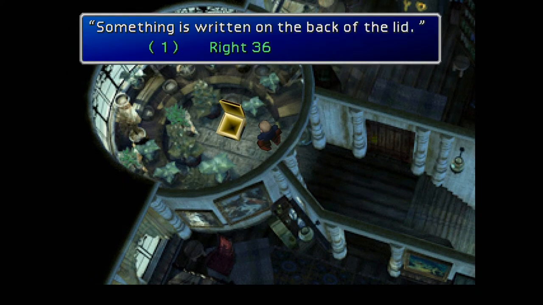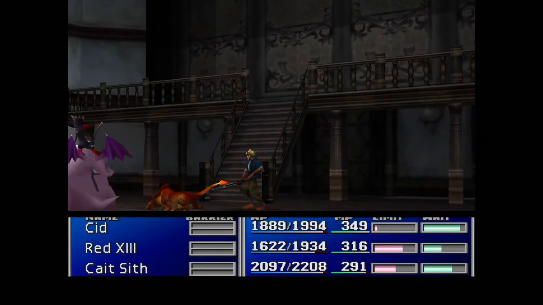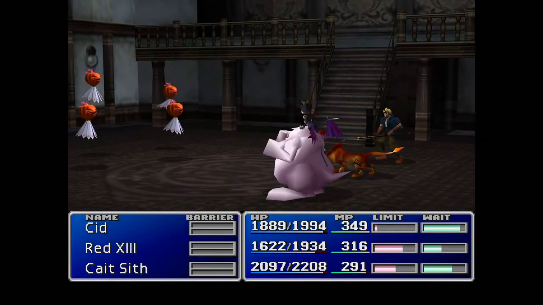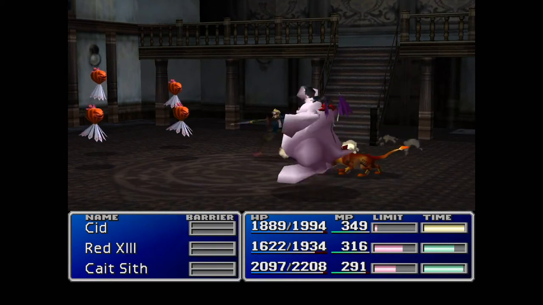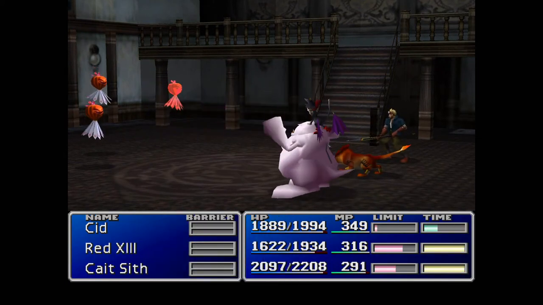Figured it out, just hit the button. So one right 36 and 2 left 10. At least it tells me. Okay, so one left, one right 36, 2 left 10. It's all about notepad for this.